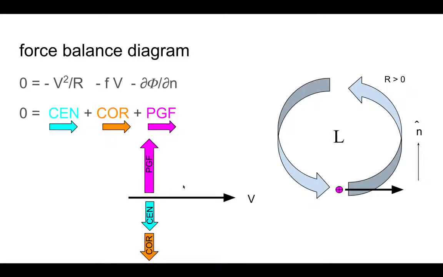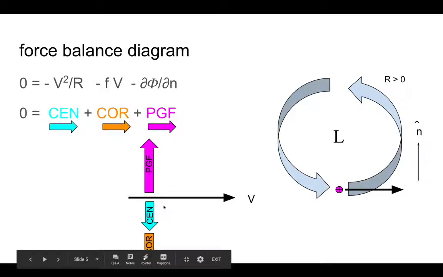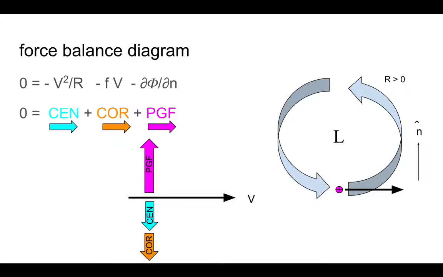And so we should have a situation where these forces balance, and the net combination of forces acting to the right should balance out those acting to the left. But they're not always going to be in this order. And we can have a variety of combinations of all three of these, centrifugal, Coriolis, and pressure gradient force, depending on the situation.